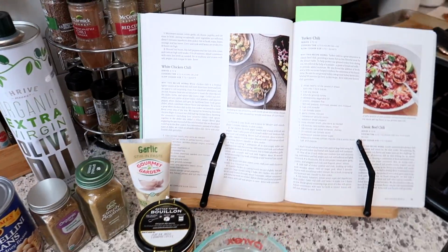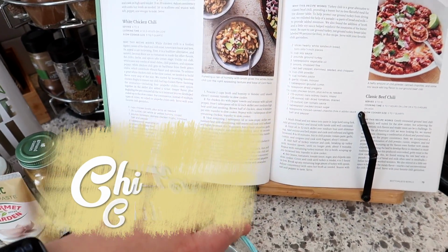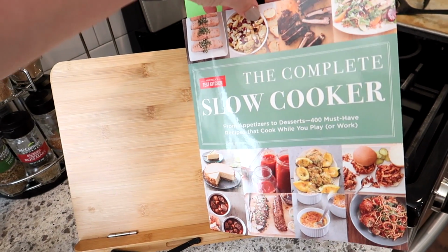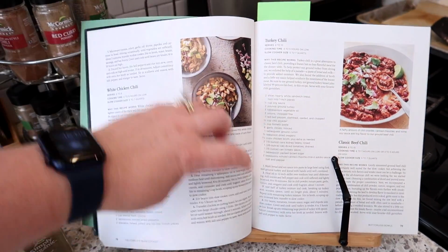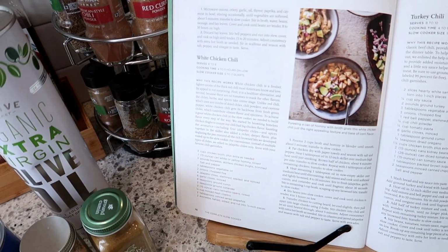Yum. Okay, so we're gonna make some white chicken chili. I always feel like chili is a perfect fall recipe. However, I think sometimes some of us get tired, I know I do, of just making regular chili. So I'm gonna use my America's Test Kitchen, The Complete Slow Cooker cookbook. I'll link this down below. I really like this cookbook, and I'm gonna make this white chicken chili.